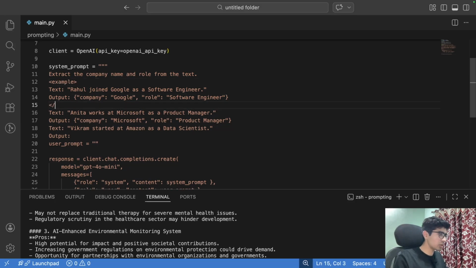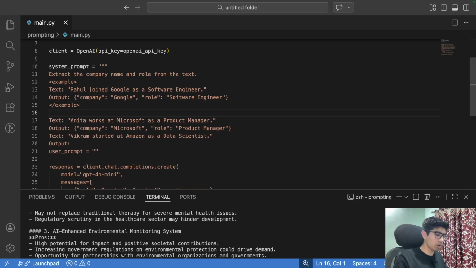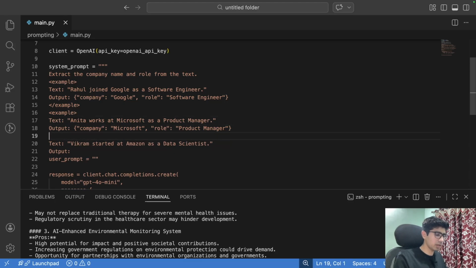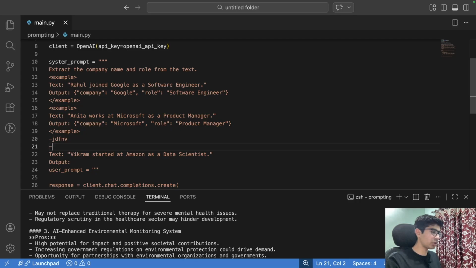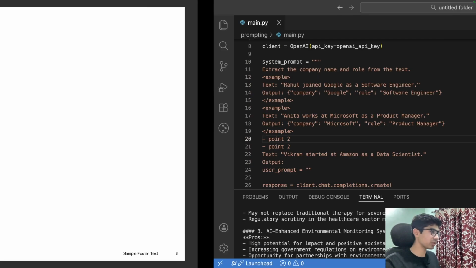This is also a very standard, industry-followed prompting technique. We give our examples in these tags, whatever you're using. For example, if you have some points, you can give point 1 and point 2 like that. So these are delimiters that you can use and you can structure your prompt so that it is easy for the LLM to understand what you are saying.